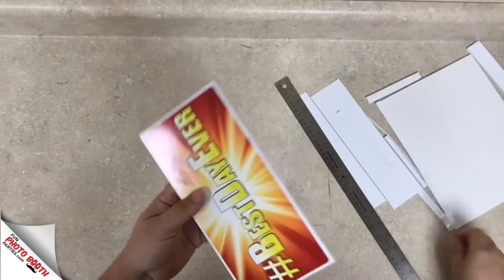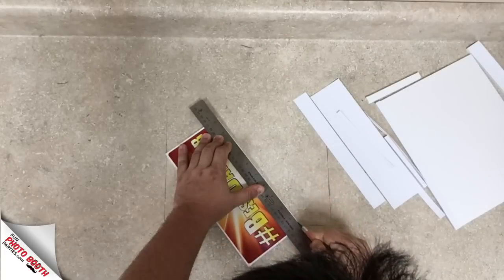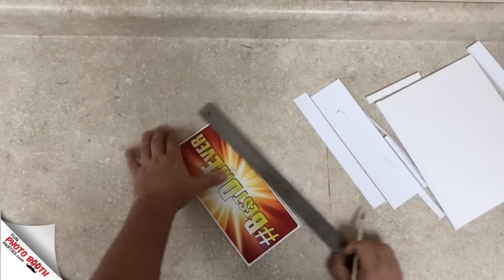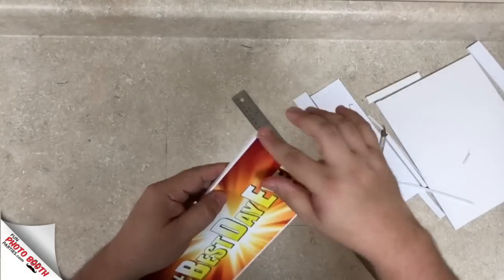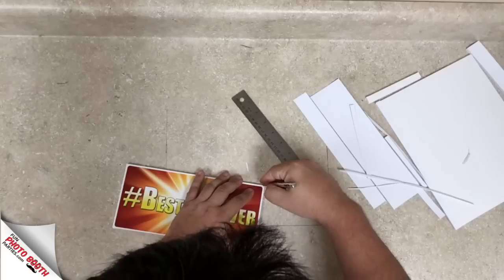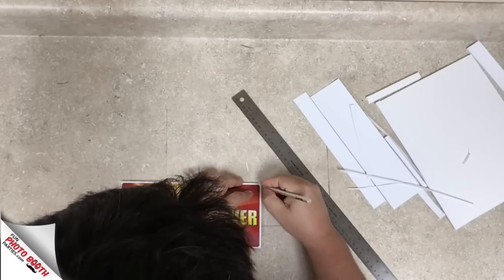Now, for the corners, you'll see, I don't know if you can see, there's a little bit of an overhang from the paper. Same thing, you just grab your ruler and cut right through all of it. Make it nice and even. That's pretty good. Now for those edges, it's just a slight little curve. You can just go straight down and cut it, or you could scrape around and make it a circle. It's really just one little bloop, like that. Again, you might have to do it a couple times to get through it.